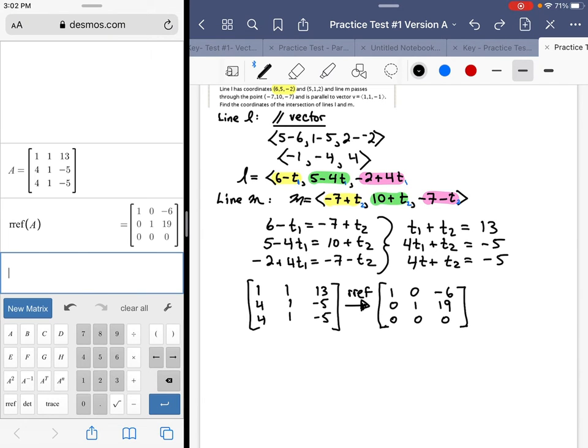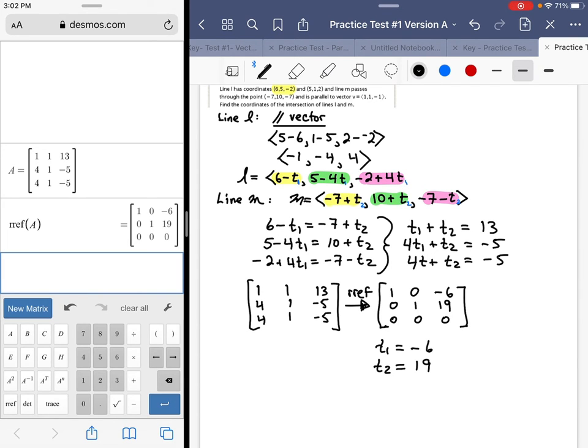So that's what I meant by an interesting situation. It also tends to indicate that you're going to be looking at a solution, right? Because there's no way to get a contradiction in the third row if the third row is just going to zero out anyway. All right. So, regardless, T1 is going to be equal to -6. T2 is going to be equal to 19.